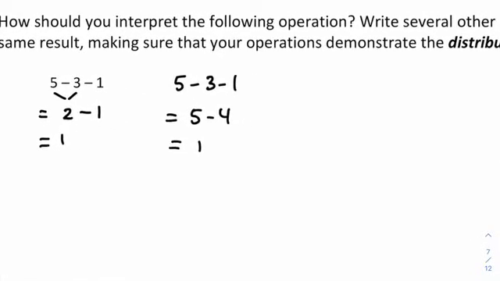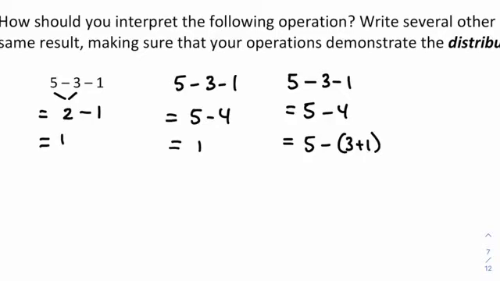We could also think of it this way. 5 minus 3 minus 1 is the same thing as doing 5 minus 4, but 4 is the same thing as 3 plus 1. And so this operation gives us the same result, 5 minus (3 plus 1). But the parentheses have to be around the 3 plus 1, because 3 plus 1 is 4, and then we remove that from the 5. All right, if I don't put parentheses and write this, then this means take only 3 away from 5 and then add 1, and that actually takes us back to 3, which is not what we want.